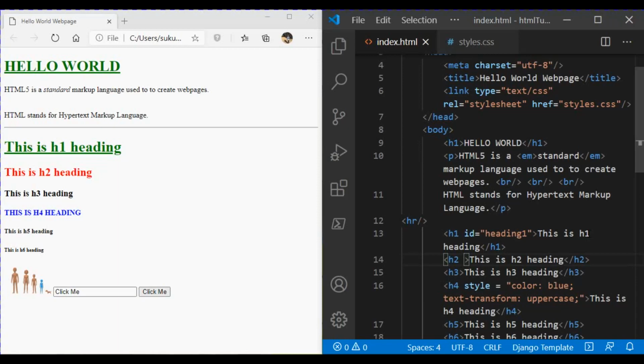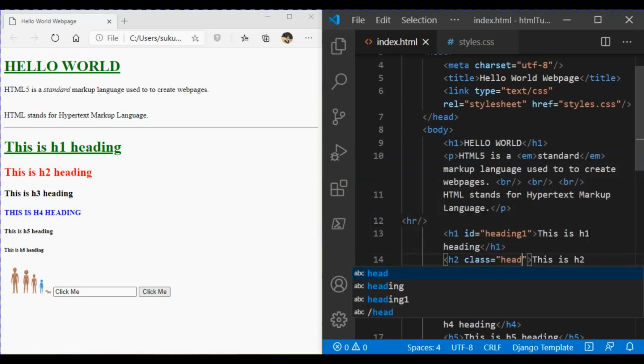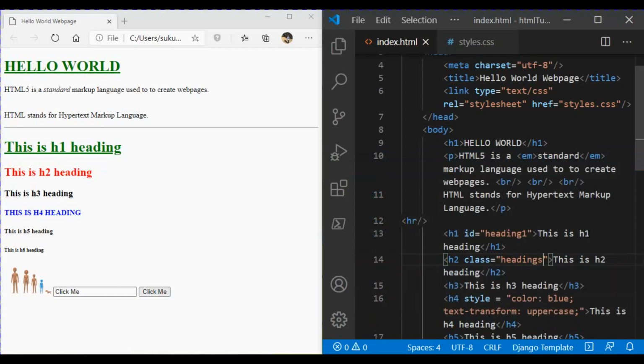So if you want to apply the same styling to various elements, you are going to group them using the class attribute. They are in the same class, so they are going to get the same styling. So the class attribute that I'm going to use is just going to be headings. All my headings are going to have this class. Let me just copy and paste this class to all my headings.